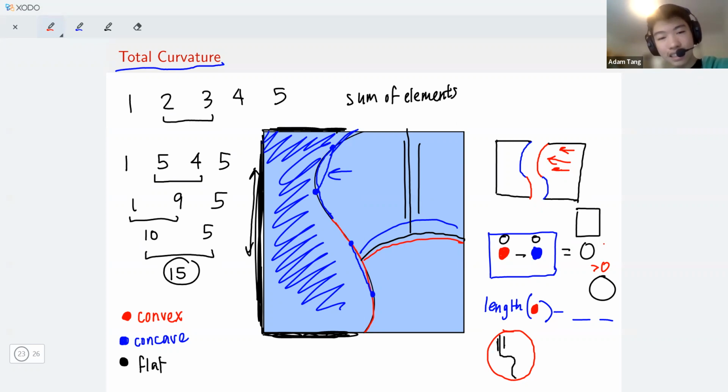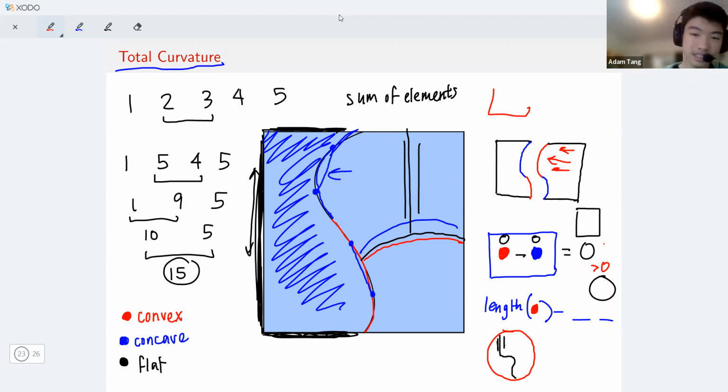Even if you combine two pieces, the segment of the common region will still cancel out. There's no way to change it to 0. So therefore, it is impossible to get a positive curvature from a square. No matter how you cut it, however you reassemble it, it is impossible. And it follows then that it is also impossible to form a circle. So this is actually impossible in all cases.